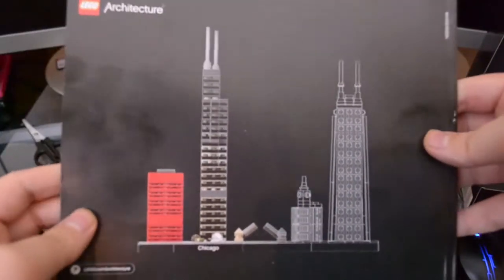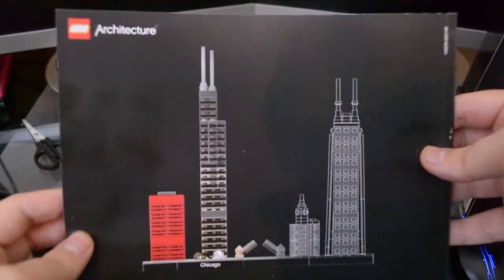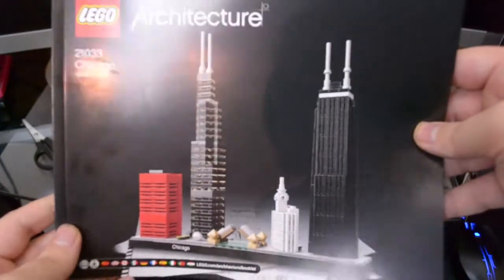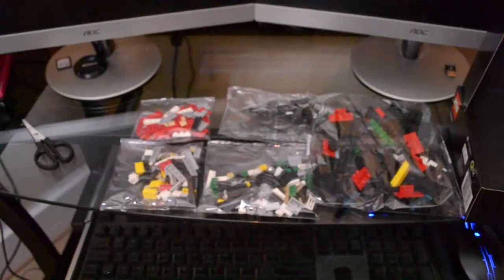So let's watch the time lapse, and then I shall give you my thoughts on my first impressions really of Lego and this set in general.